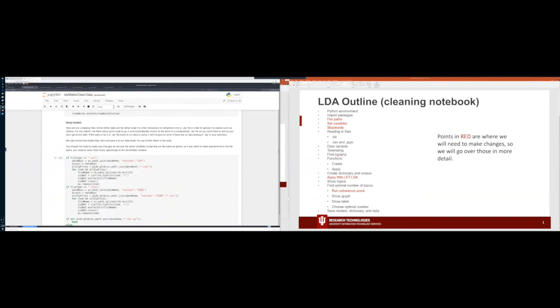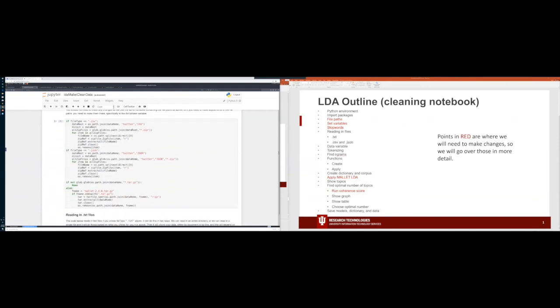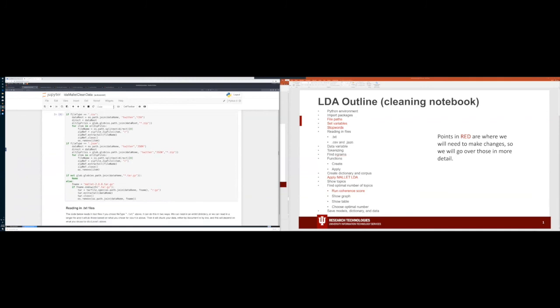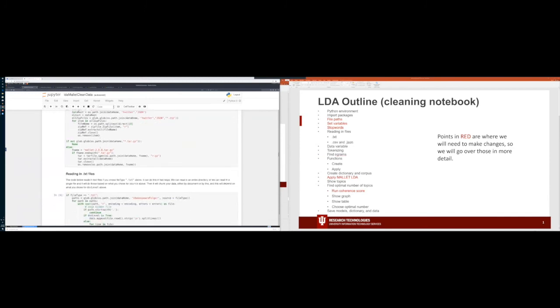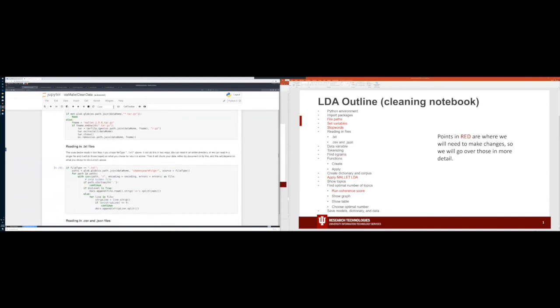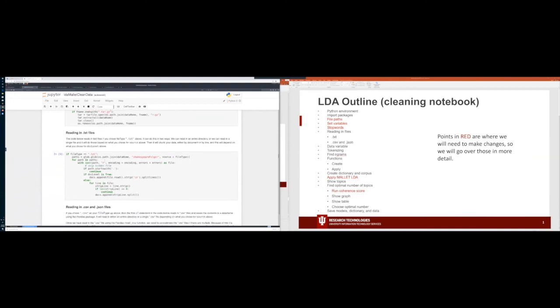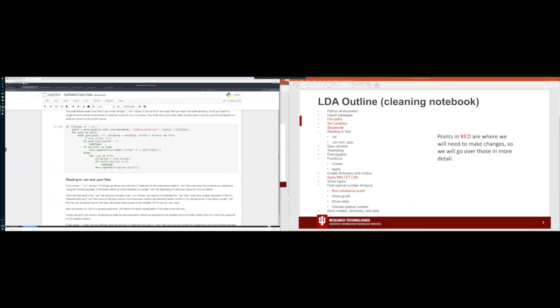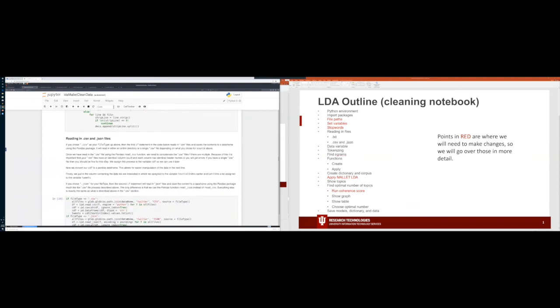And now here we're unzipping our folders. So mallet is already loaded into our GitHub repo. And so this will go in and unzip that and extract it so it can go into the mallet folder and actually run it. So the package that we're using is Gensim, and it has that mallet wrapper. So it can actually use mallet for its LDA, but it also has its own version of LDA that it uses. But we've chosen mallet because people know it and like it and feel more comfortable and warm and fuzzy about it.